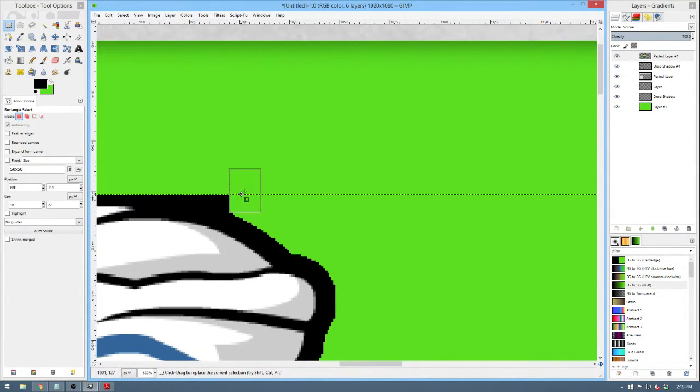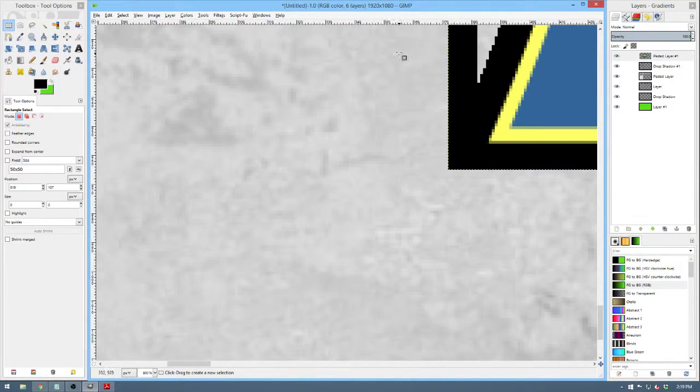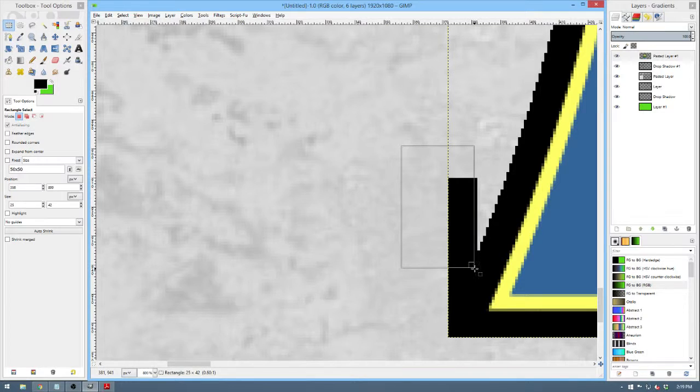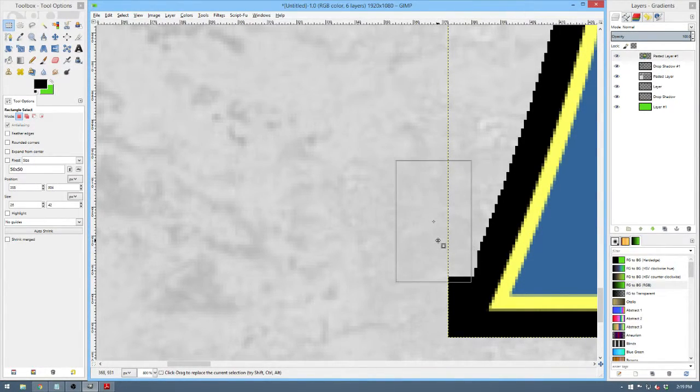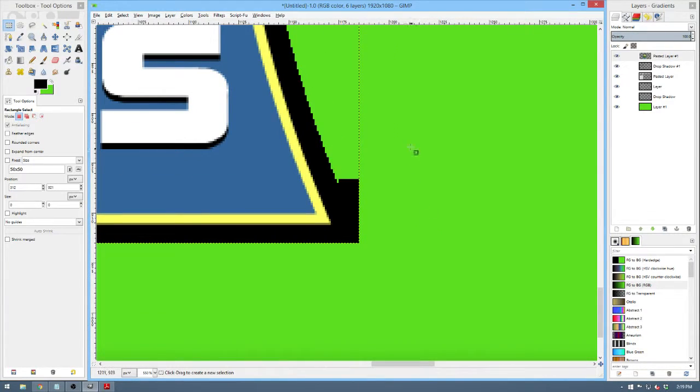You can be as detailed or as not detailed as you want to do. And last side.